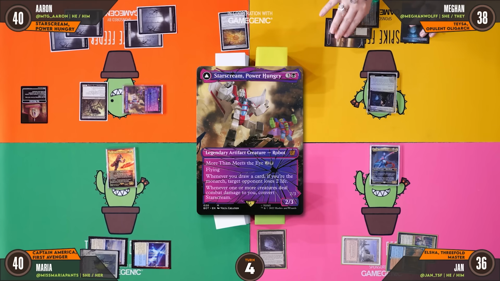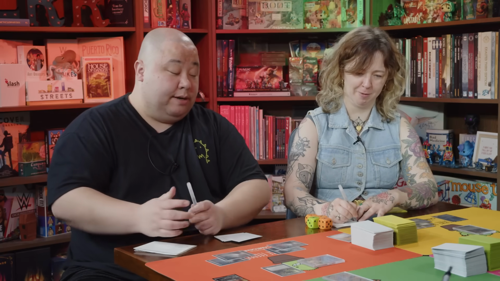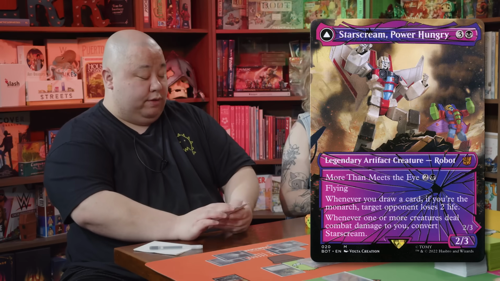And Megan, you get to lose 2 life from my Starscream, who's now transformed, which I'll remind you of the text in a second, because I actually forgot to do that. So now it is a 2/3 flying. Whenever I draw a card, as long as I'm the monarch, target opponent loses 2 life. Which in this case is you. Well, unlucky.